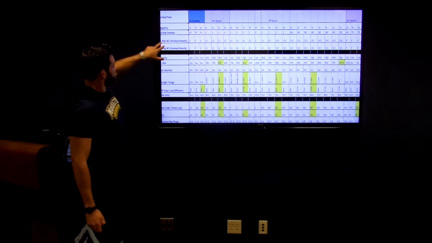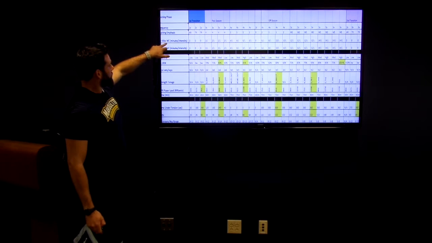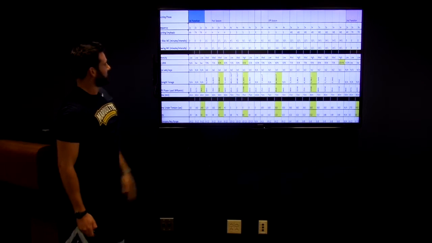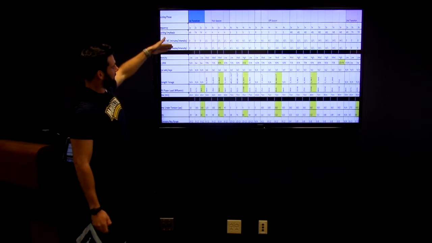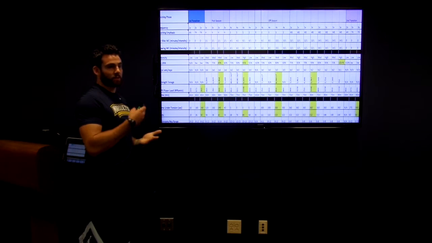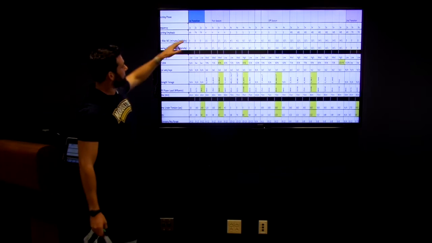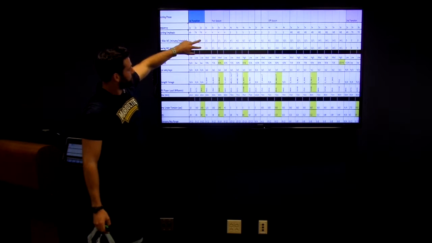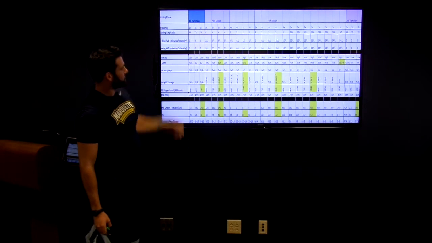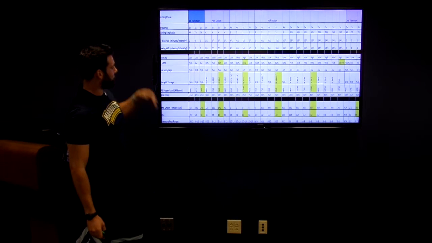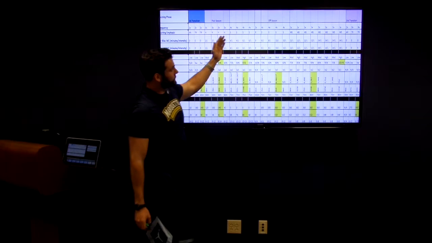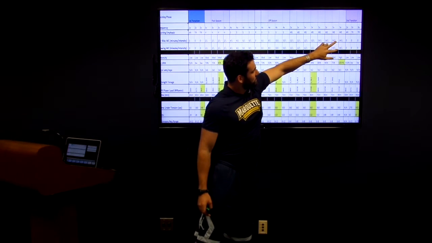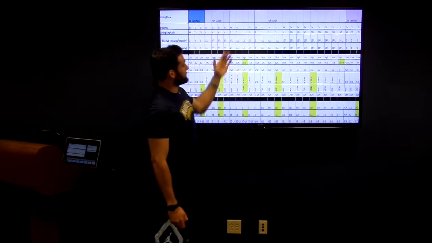So first thing I want to point out is the air bike work capacity as well as the rowing work capacity. So this is the amount of minutes accumulated each week next to the intensity of what those minutes are being performed. So you can see in the postseason, the first week of the postseason, we're starting out with very low volume, just 2 minutes on the air bike, 2 minutes on the rowing machine, and then we're going to progress to 14 minutes each, still low volume towards the end of the off-season.